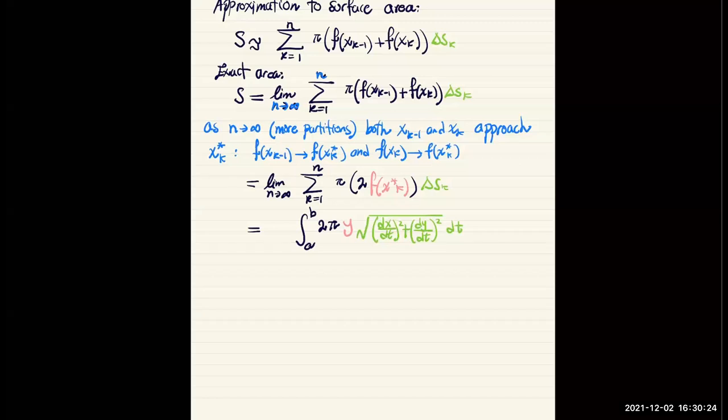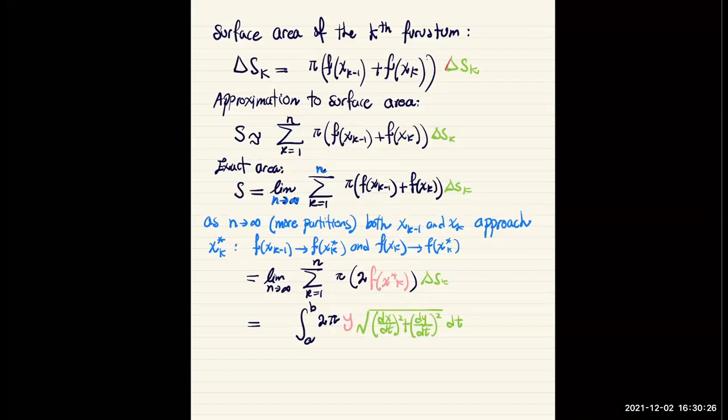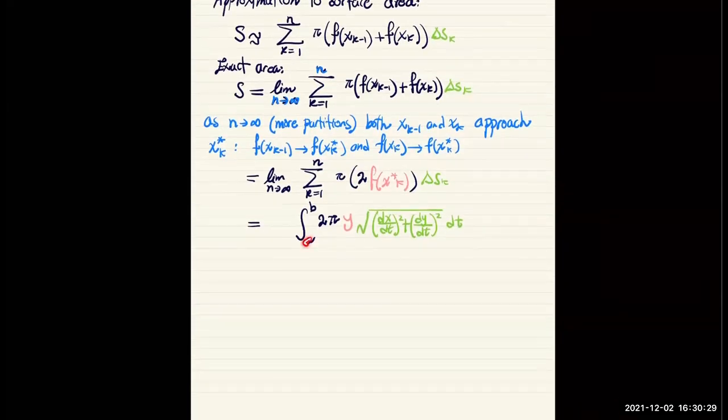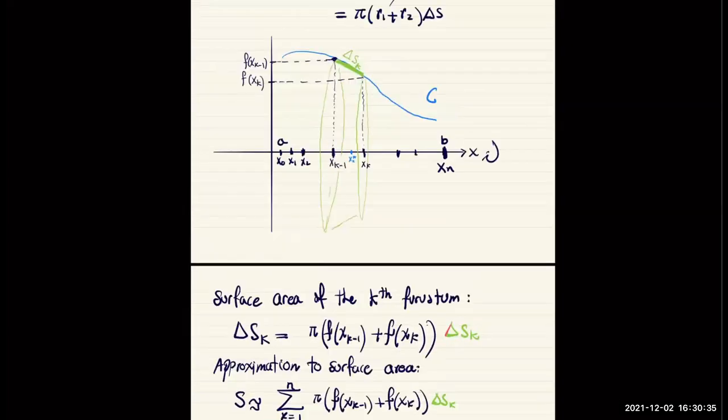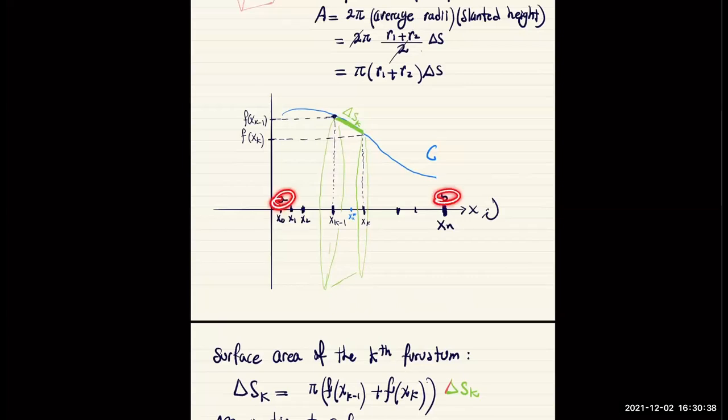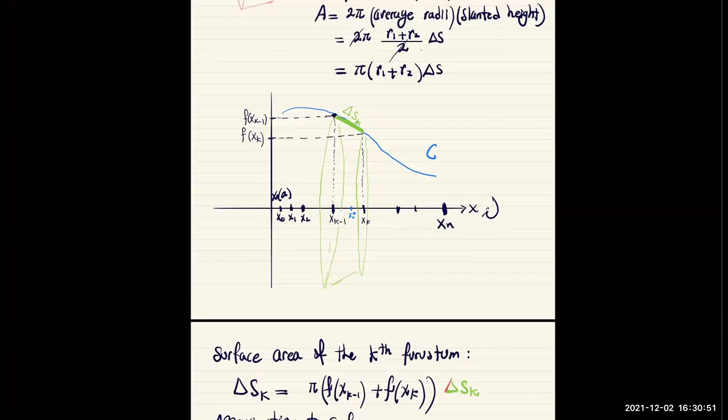I have to go back and make a tiny correction with my a and b here. A and b are t values, okay? These are t values because I wrote this integral in terms of t. But right here, my a and b, these are x values. So this, instead of being a, that's x of a. That's x at a, and then this is x at b. A and b are time values, guys. Those are t values.